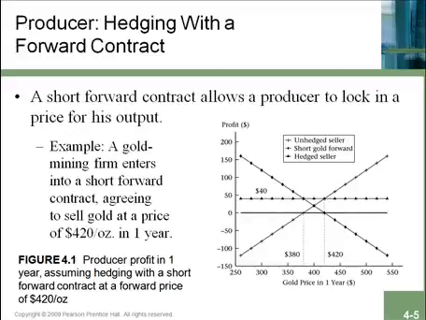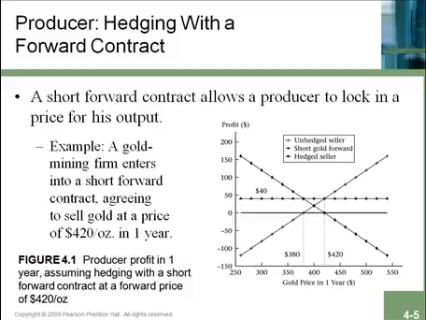The first strategy that I'd like to examine is using a forward contract on gold. We already know that the company is going to produce a certain amount of gold, a certain number of ounces. We also know that its production costs essentially average out to $380 per ounce. And so the firm is hoping that it can sell for more than $380 per ounce in a year's time, but that is uncertain because the price of gold could be either higher or lower than that.